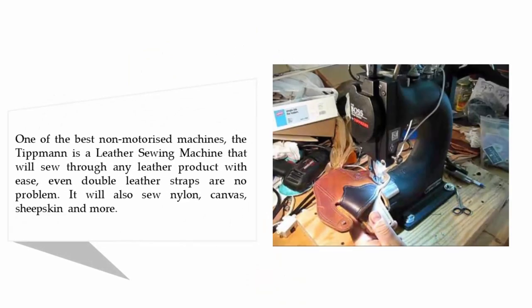One of the best non-motorized machines, the Tippmann is a leather sewing machine that will sew through any leather product with ease. Even double leather straps are no problem. It will also sew nylon, canvas, sheepskin and more.